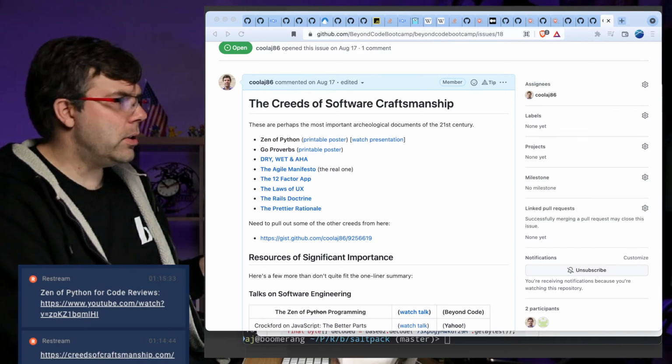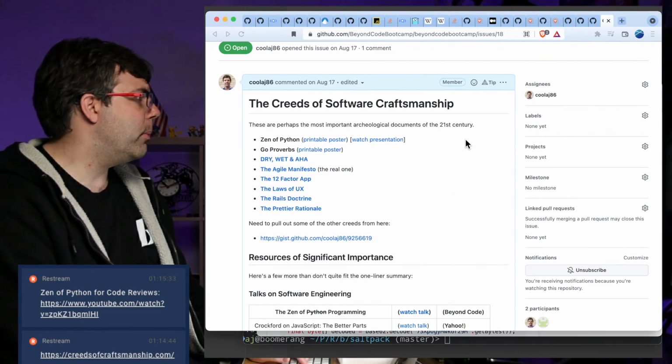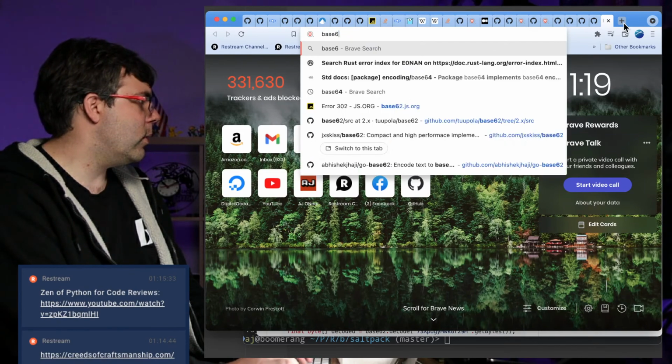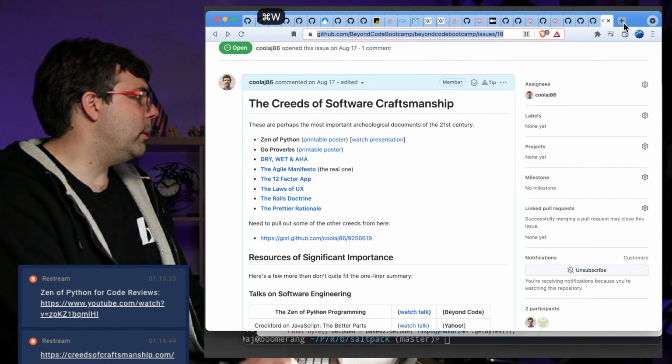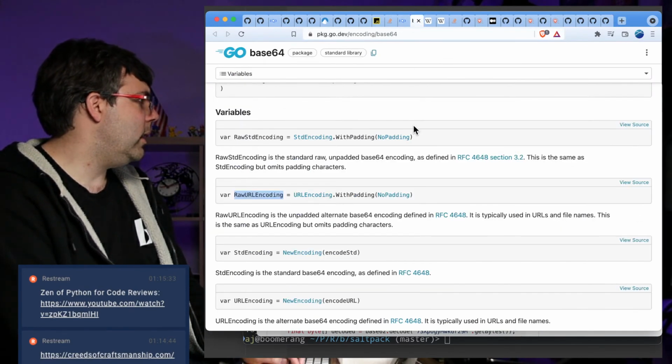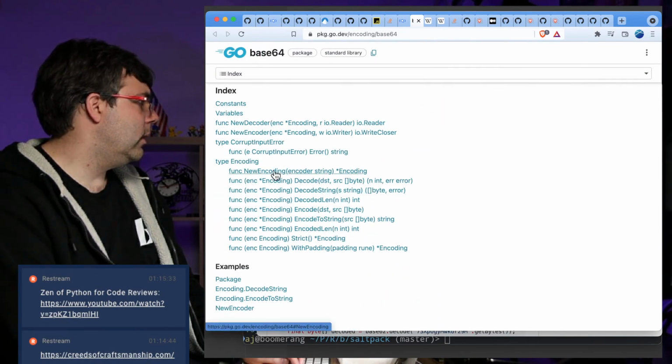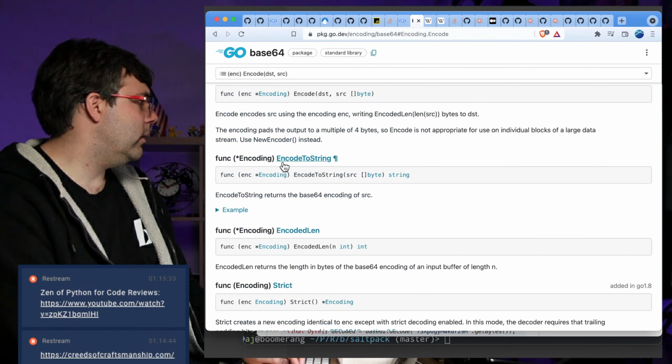Previously, there are actually two examples that I can come up with. One of which is in the Go code base. So I'm going to do base64. I think this might even still be open. Let me see if it's just right here. Is it right here? Yes. So I'm going to go to this as a perfect example. Was it decode or encode? I think it was encode is what I was looking at.